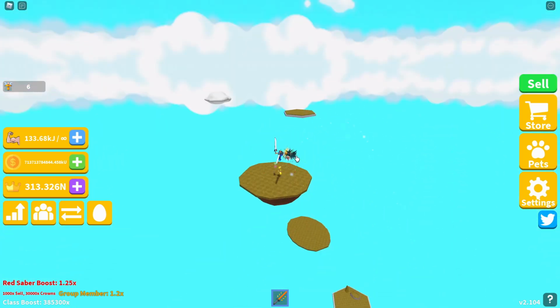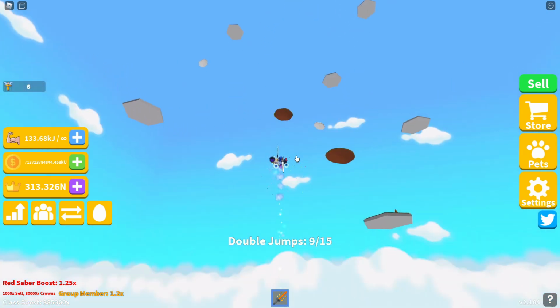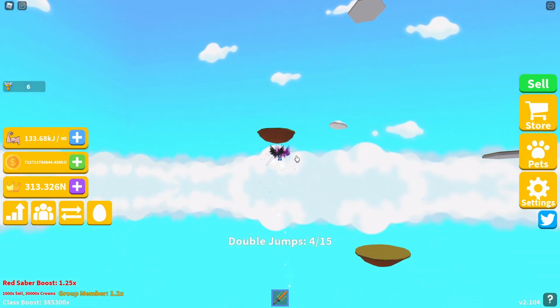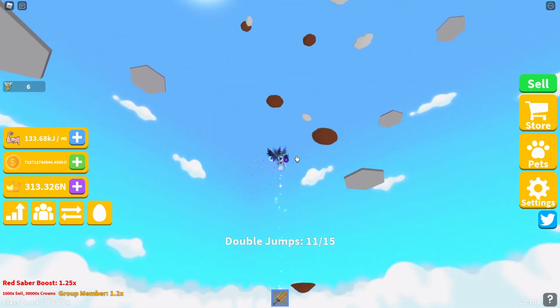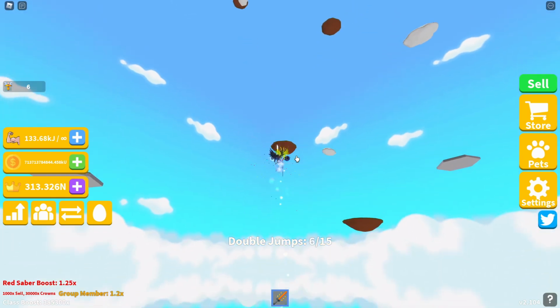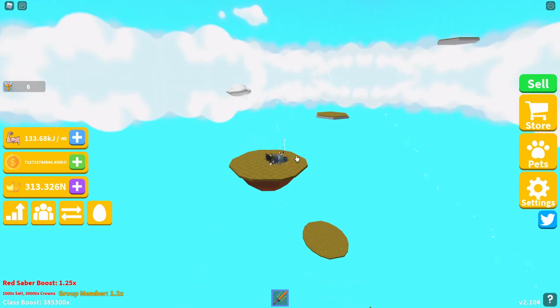As you can see there, I only used 10 jumps on that one. This one is usually 12 to 13 jumps. If you time it just right, you can actually just use 12. Sometimes you have to use the 13, and then the same one over here again. But if you time it just right, once you've done the gamble and you start going down, you can actually get up. So as you can see there, 12 jumps.